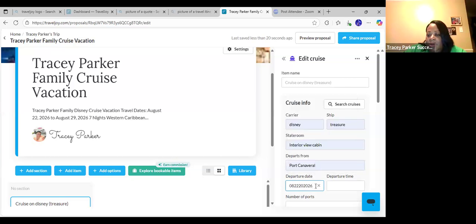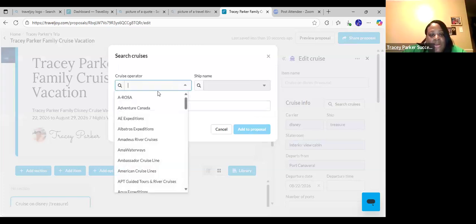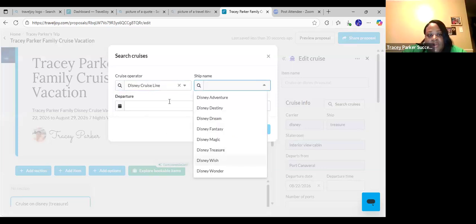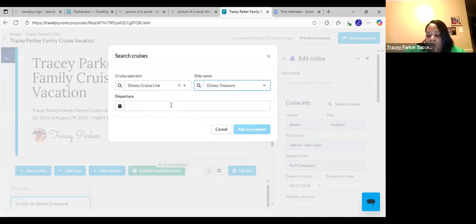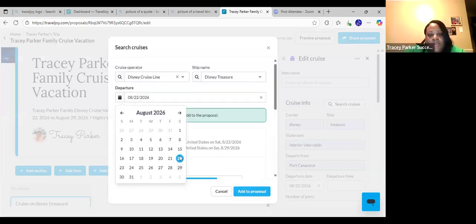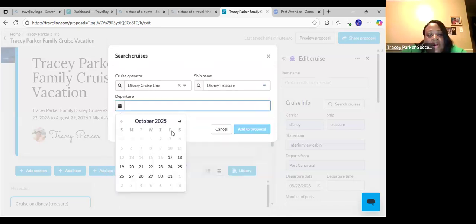I might have put too many numbers in there. Okay, so when I hit that search cruises, it should have come up. Since it didn't, I'm going to go here, and then Disney Treasure. Six. So this let me know that they found my cruise. I guess they want me to go back. Okay, wait a minute, y'all.